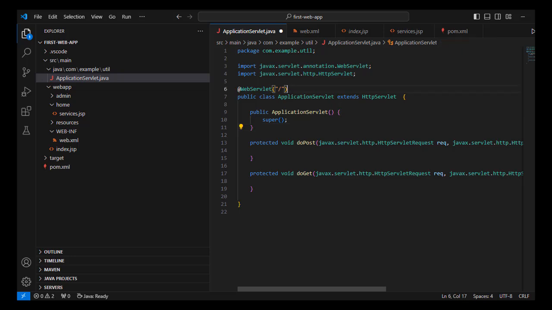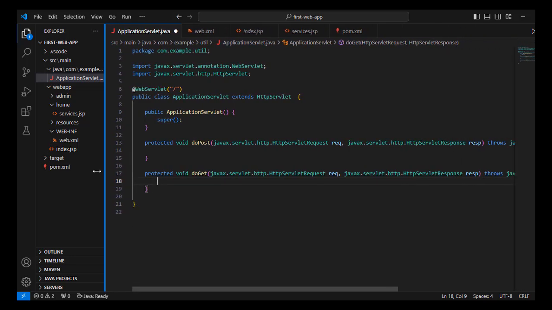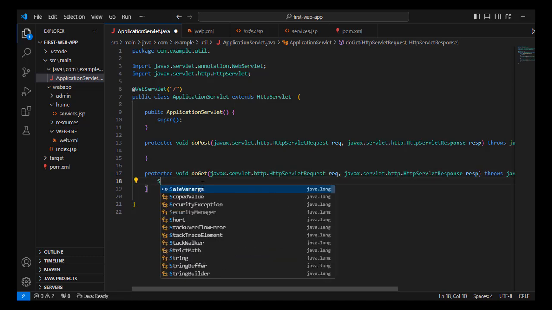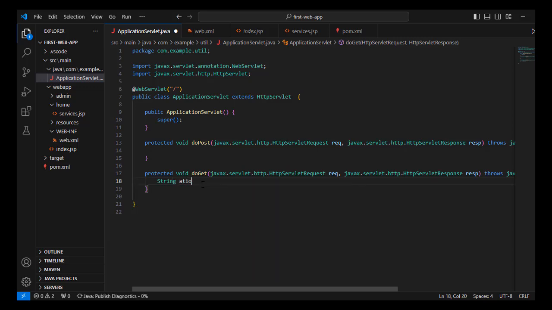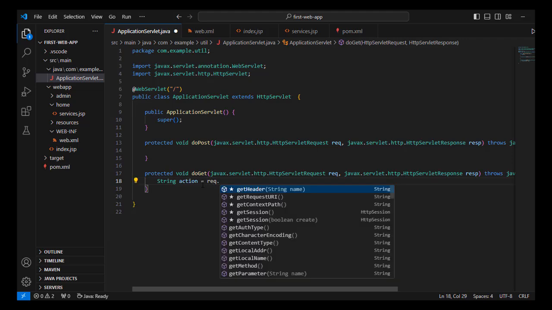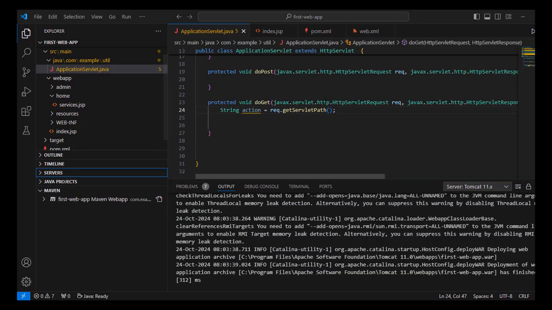So the / is for when the page loads first. When the page loads first, it is going to run the doGet method that we have here, because the first request when the page loads is a get request. So just like we did, we have to get the action string, action equals request dot getServletPath.